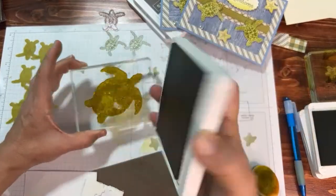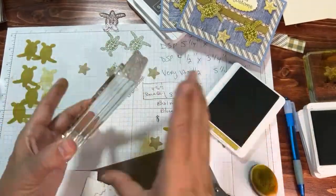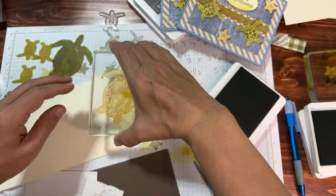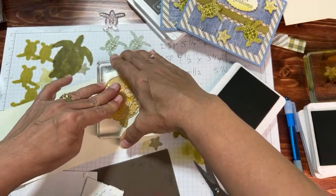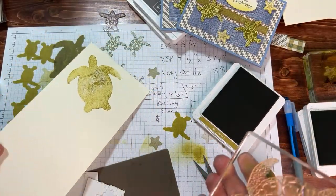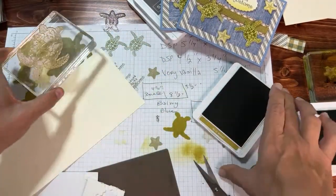Oh, this is going to be dark. You know what? I might use the sponge for this one. This is way too juicy. Ugh. Let's see if I can do it. I think I'm going to have to use the sponge, but we'll see. We'll try it. Ugh. No. We're not going to do that. That just makes me look, ugh. We're going to use the sponge color technique.